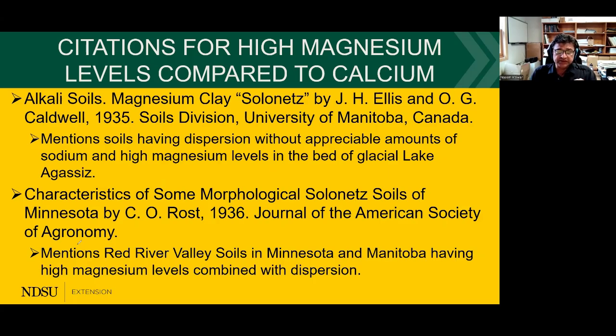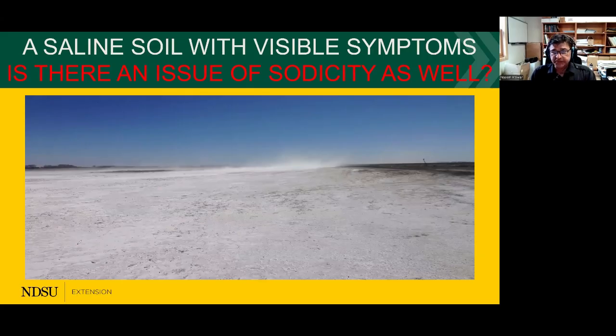What these scientists were discussing in these papers was soils that were acting like sodic soils, but didn't have any sodicity issue. What they had was excess levels of exchangeable magnesium versus exchangeable calcium. And based on my experience of producer and productive sites in 14 counties throughout our state, what I have seen is that salinity is almost always, 99.99%, combined with either sodicity or high levels of magnesium versus calcium, or both.